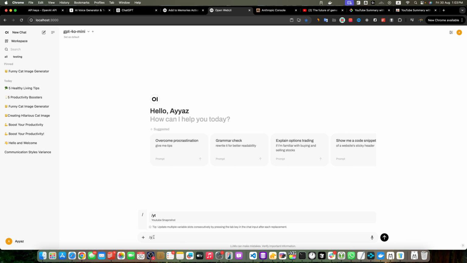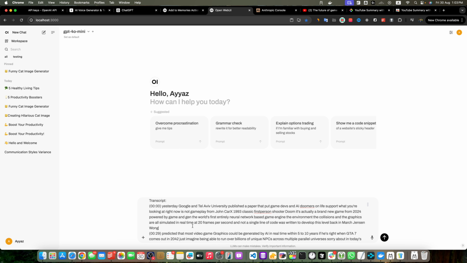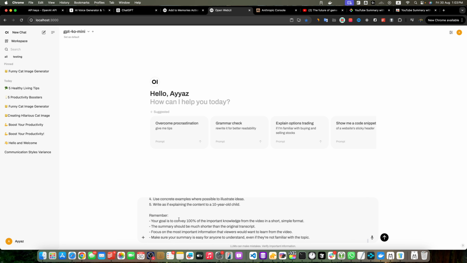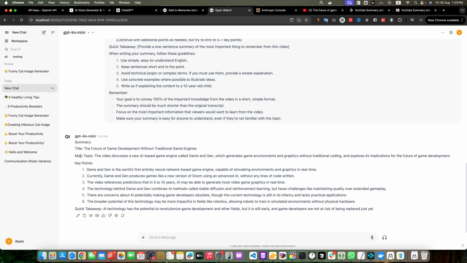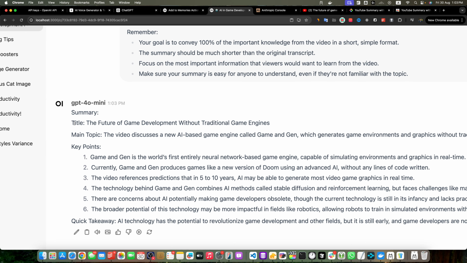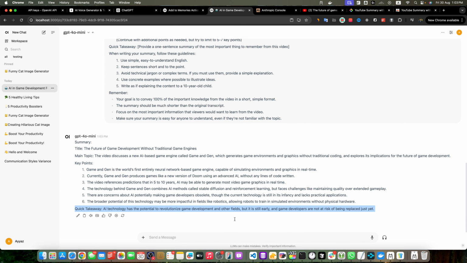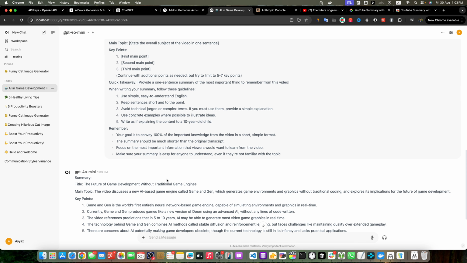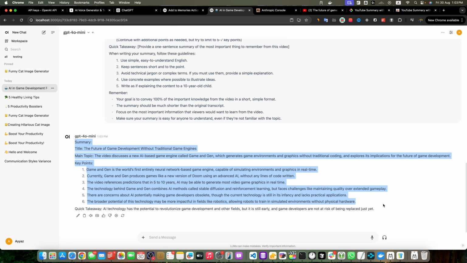And now whenever you type this command and click on it, it will paste the prompt, and you can see it has added my entire transcription between the transcript tag like this. Okay, now if you hit send message, then you can see this entire prompt is here, and it quickly gave me the summary. You can quickly read the summary, the key points, and the quick takeaway. And so in this way, even if the video is 2 hours long, you can still consume it in a very minimal way with just 5 or 6 points, and that's it.